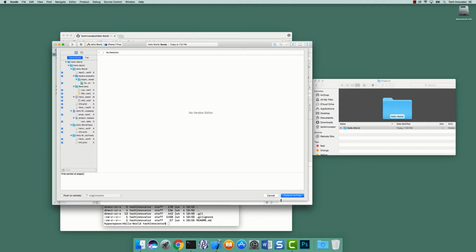And it's going to commit 14 files. If I also check this push to remote, not only will it commit it, but it will push it to the remote server to GitHub, so it is there. So I'm going to do that, push to remote, and then I'm going to commit 14 files and push. So here we are committing the project. And it takes whatever time it has to take for it to be pushed to the server after the commit happens locally. And when it's done, it'll notify us of that.